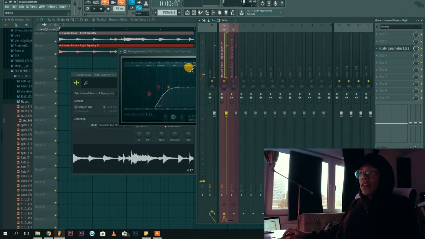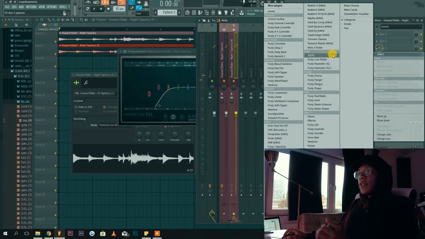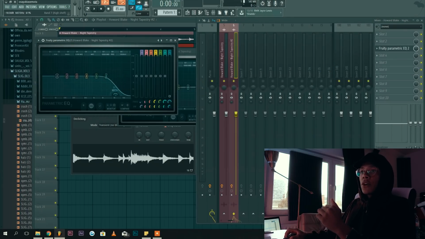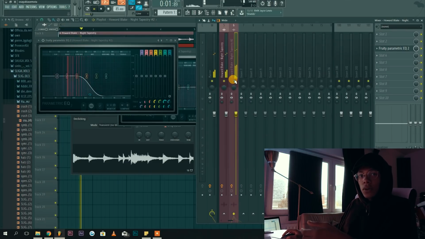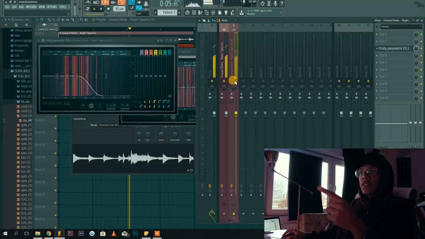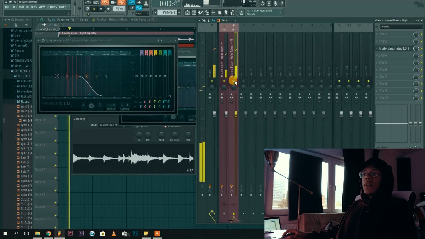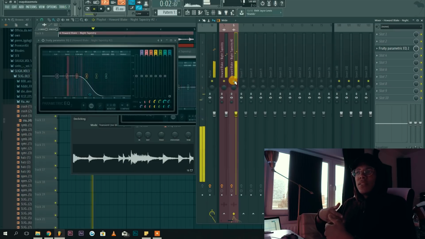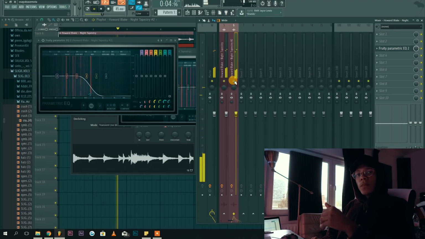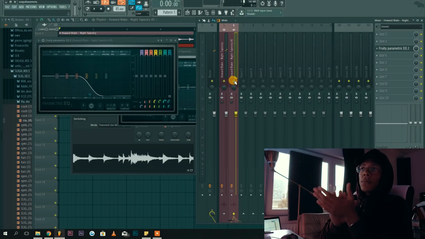And then on the second one you add another equalizer and you take out the highs. So now you've got the bass and the highs separated. So you can play the highs for an intro and then add the bass later on, as I'll show you guys right now. And that really creates that kind of drop feeling, if you know what I mean.